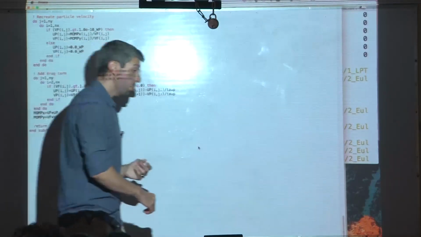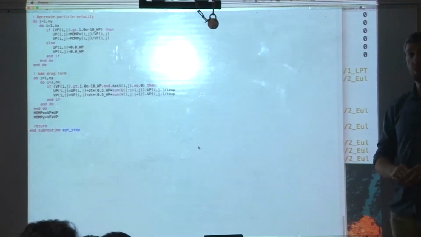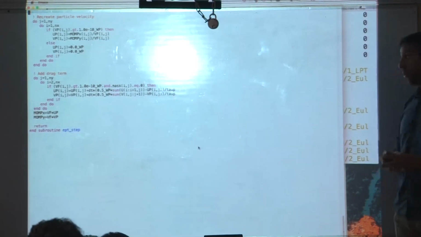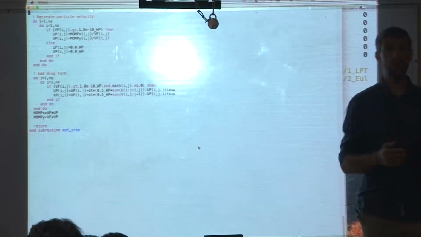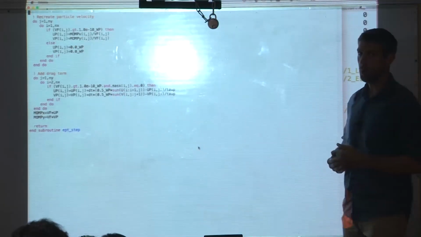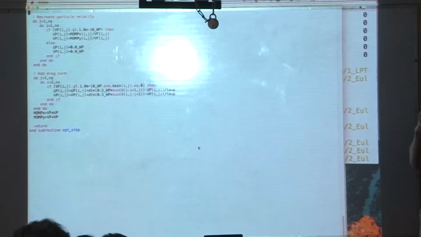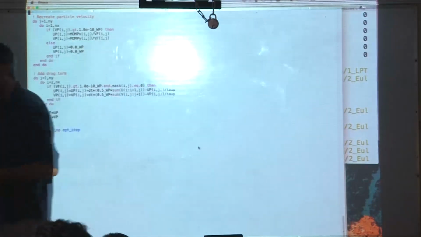So you can see how short it is. In terms of implementation effort, typically a basic Eulerian method is going to be significantly simpler than most Lagrangian methods. The other advantage is that if I want to put this on a parallel computer, it is very straightforward. I can use simple domain decomposition approaches with OpenMP or MPI. I can make this scale up to thousands of processes very easily. In a Lagrangian code, things are going to be more tricky. Exchanging particles between processors is going to be complicated. Making sure the amount of work, meaning the number of particles, remains more or less the same over many processors can be a challenge. So parallel performance for this will be easier to achieve.